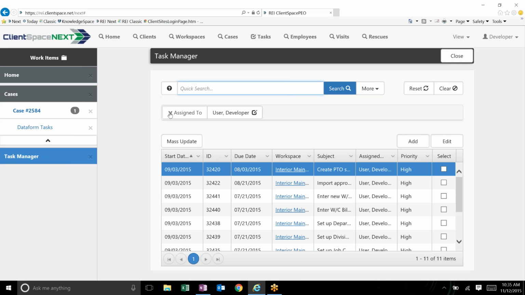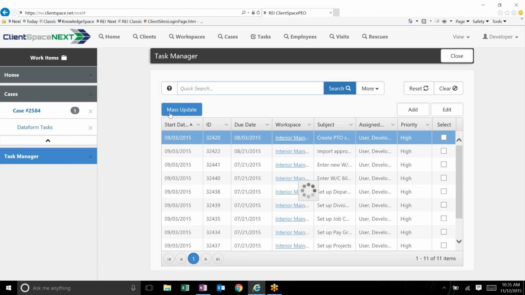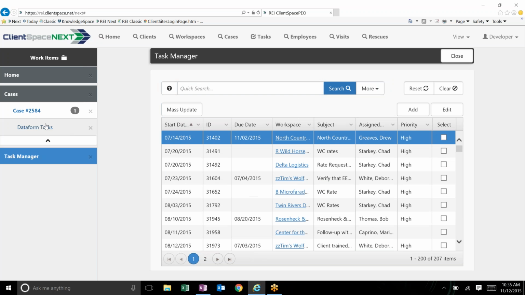Okay. So I guess what I want you to take away is, if you're on a data form and you drill into the tasks from that data form, you're only going to see tasks related to that form. You're not going to see tasks related to other forms, even though it's the same client. Make sense? Okay. Hopefully that might help some of you find certain things that maybe you weren't finding before.